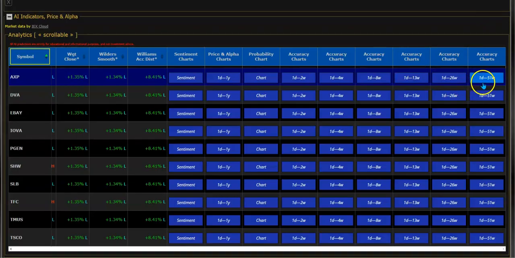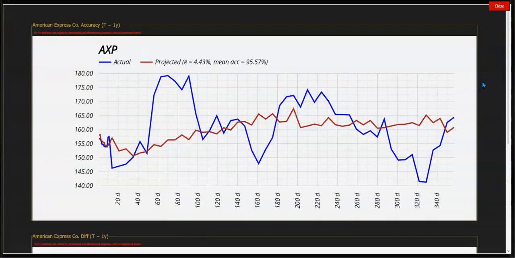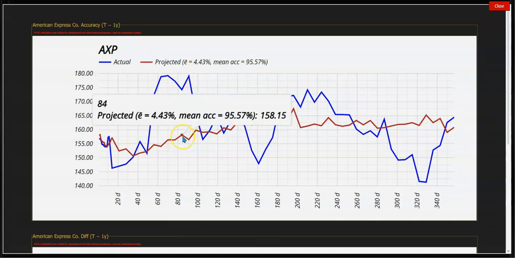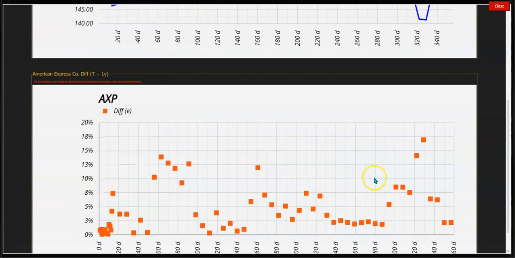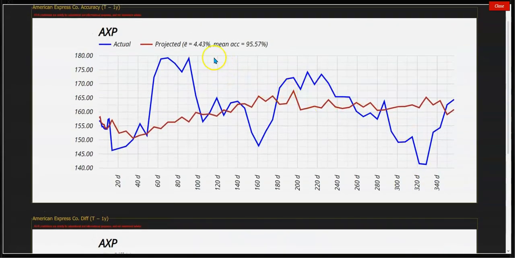There's also accuracy charts. So if you wanted to see how accurate the model is, you can see, for instance, American Express here, going back 1 year up to today, it had a mean accuracy rate of 95.57% or an error rate of only 4.43% in terms of what the projected prices would be compared to the actual prices, and then calculating the differential to come out with the average mean error rate and mean accuracy rate.